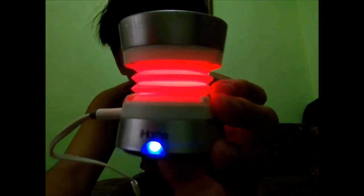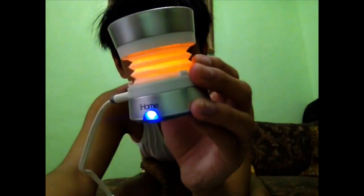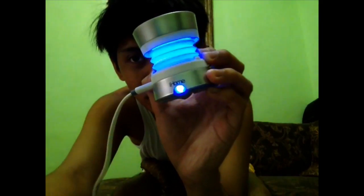And the good thing about this one is it has different colors. See the colors — there's red, there's blue, there's green, and there is orange. That's the only colors that this product has. I don't want the color though — it really wastes the battery. There's a color mode here: if you want the color green, stay on green. If you want it for very long, just keep it on one color. That's all.